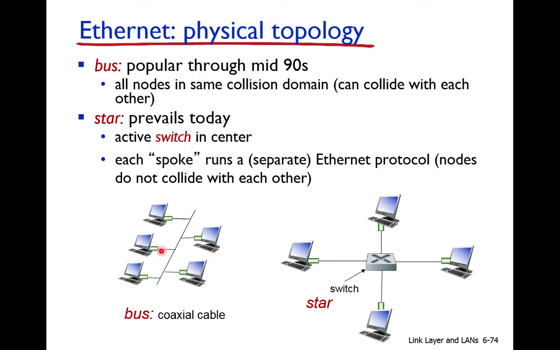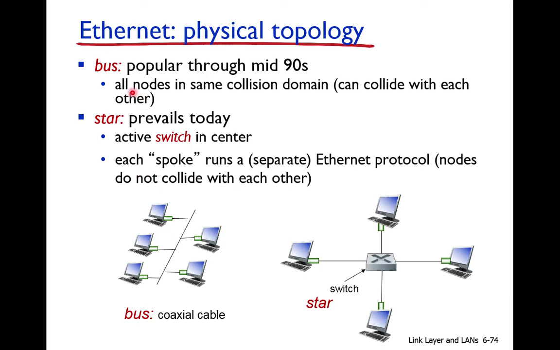So if one node is transmitting, how many other nodes cannot transmit at that time? This is called the collision domain. So here the collision domain is five nodes, because if this node is transmitting data, then these four nodes cannot transmit. Okay, so its collision domain is five nodes. We will discuss this collision domain later on.